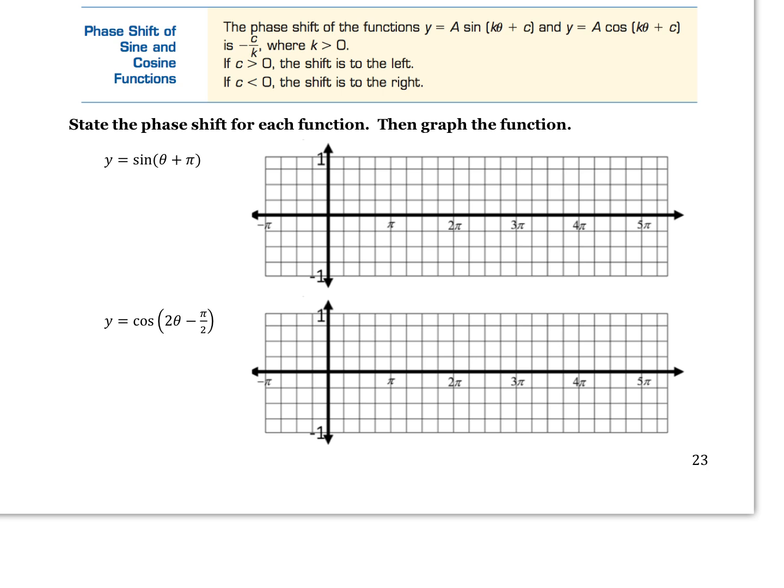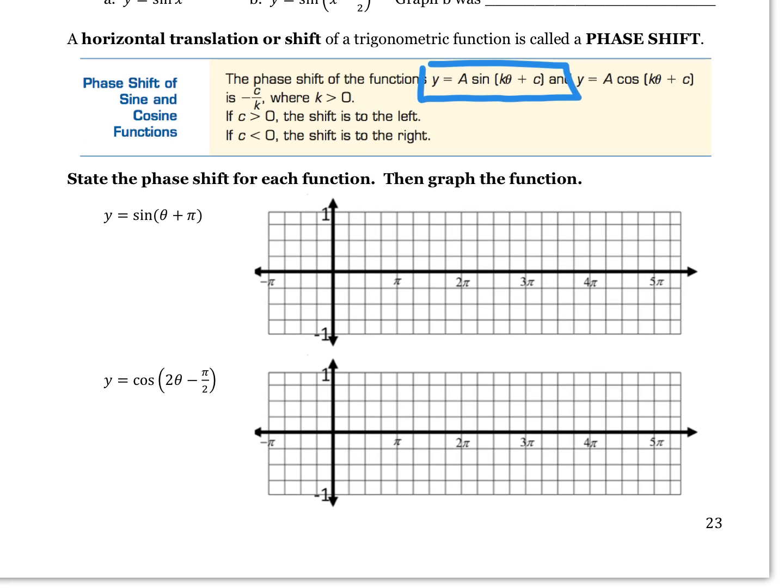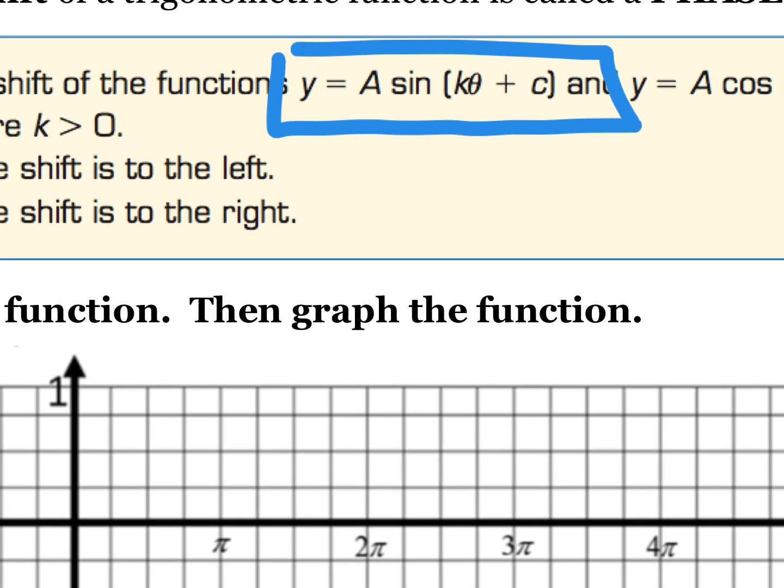So here's what I want y'all to do. I want you to draw attention to either one of these equations. They're the same, one just has sine and one has cosine. So I just want you to draw attention to one of those. And I say we go ahead and put in this info that I just put on the board. A, that's the amplitude. K deals with the period, and period is 2 pi over K.